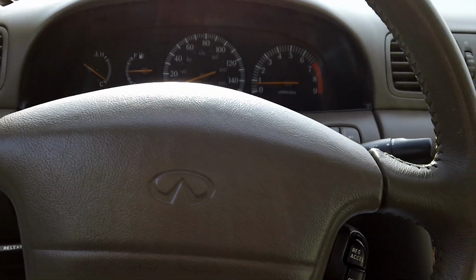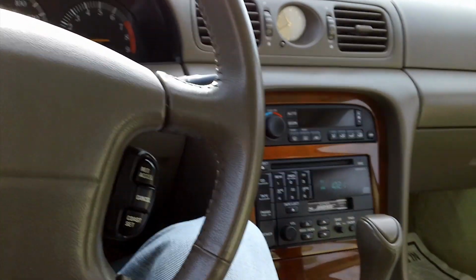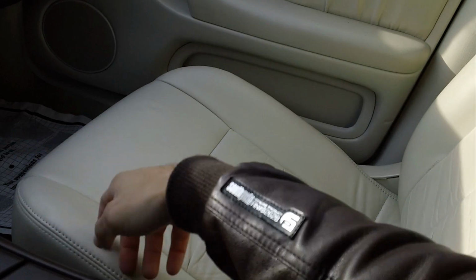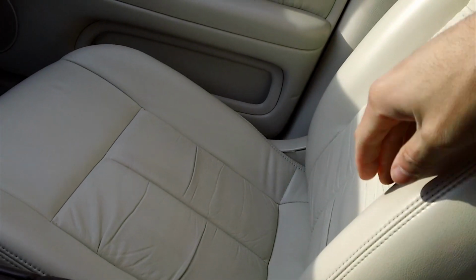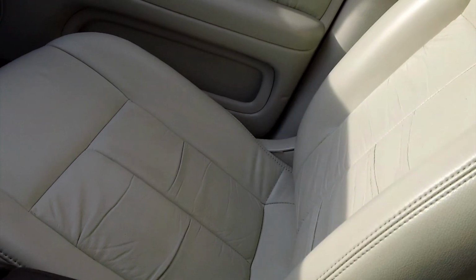Now this interior just screams luxury and comfort. Just about everything in this car screams high quality. These seats are so comfortable. They are like thrones. Bottom section is very supportive. Backrest doesn't really hug your back, but still adequate. I wouldn't mind sitting in this seat for hours and hours and hours.